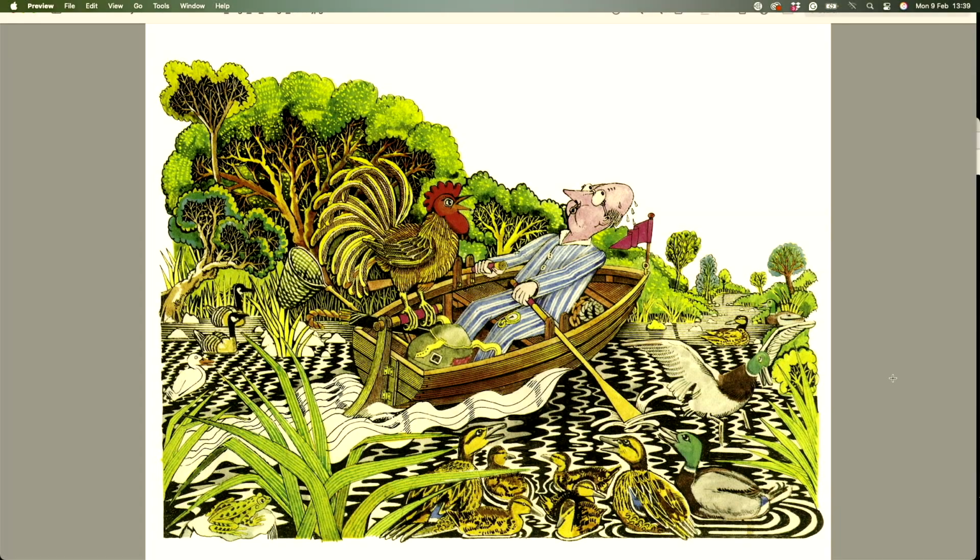But the thing is, AI is taught on real images and real video. As soon as you start to stylize an image, with hand-drawn illustrations for instance, it starts to throw the AI off. And also, if you look at one of the pages at random, there's so much. If you look at the cockerel sitting on the back of the boat, you can see that its feathers really blend in with the trees in the background. And the detail of the boat and the net. AI is not going to be able to tell what is what here.